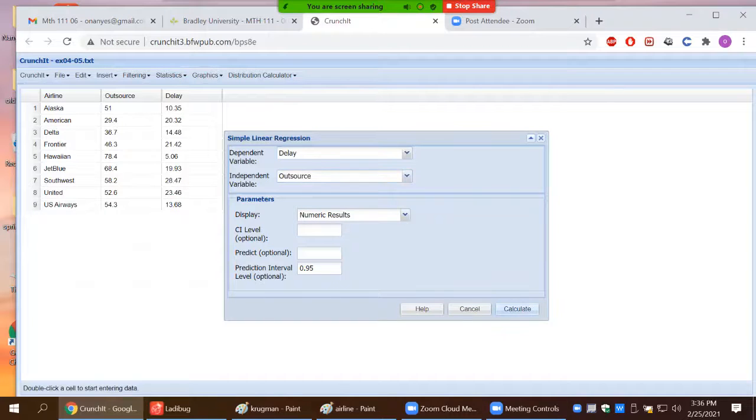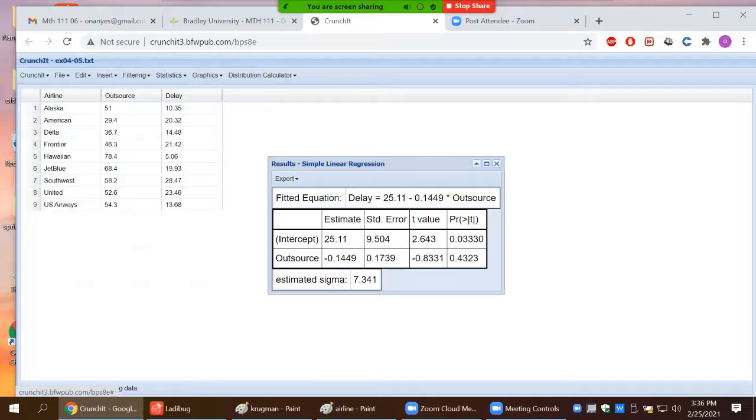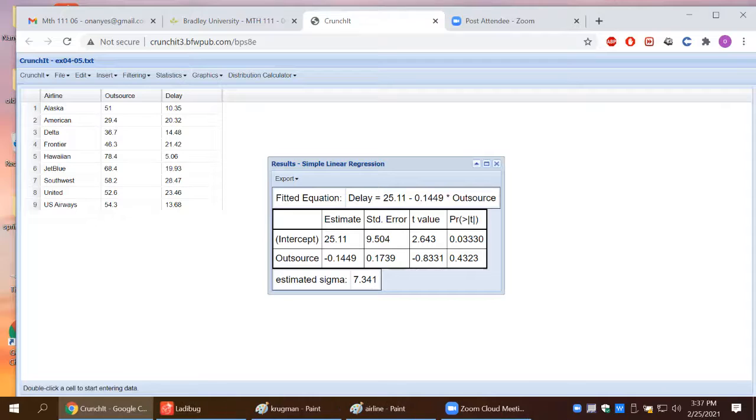And let's calculate. What we find right here is an equation, and that's going to be important for answering a question here. I'll write it down on the whiteboard. Y hat is equal to 25.11 minus 0.1449 times outsource, where x is outsource.